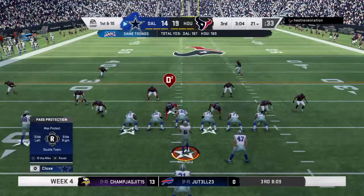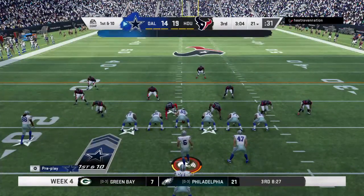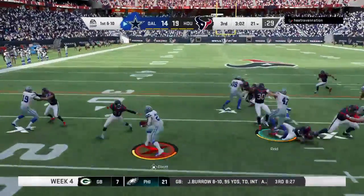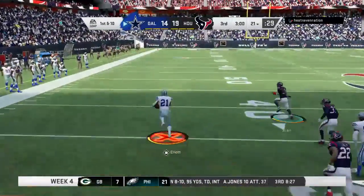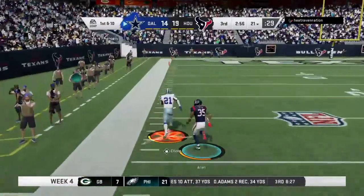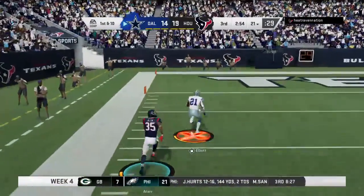About set for this next drive by the Cowboys offense. And following the pick six, and they had decent field position in throwing that pick six. We'll see how they attack this drive. And I think all you say to your guy is, listen, let's just take care of the football a little bit better. Make some better decisions.